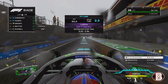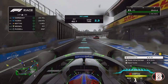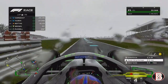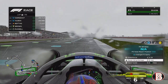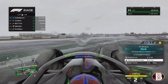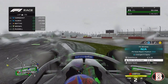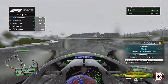They haven't changed the front wing. It's Abu Dhabi all over again. We've wasted our time boxing. We're now miles behind. Those in front nearly went straight into the barrier there, coming out of the pits. And it's all gone wrong for us here at Silverstone. It's taken 4 laps to go from fighting for P2 to being 20 seconds off Bottas in P20.